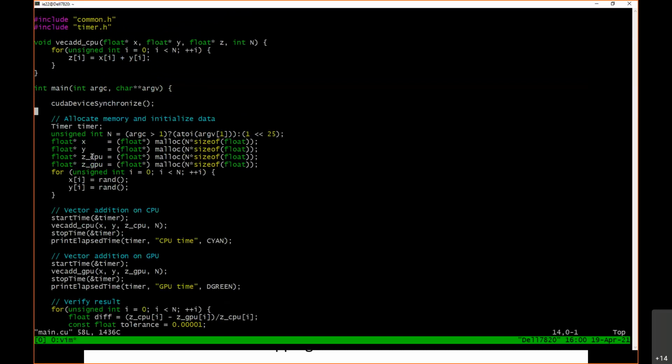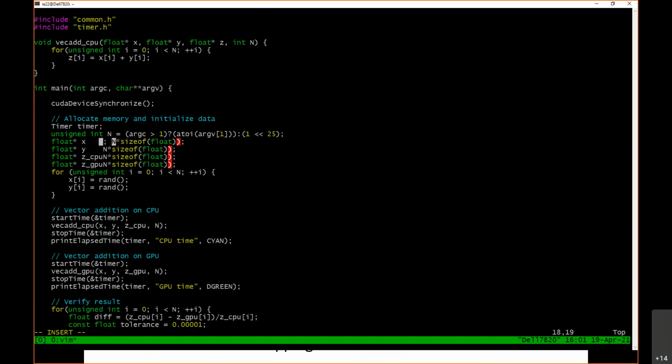I'm actually going to allocate pinned memory for both of them, even though the GPU one is the one I care about because that's the one I'm going to copy back into. I'm also going to allocate in the CPU one because I want to show you what happens when we do that as well. So here, rather than allocating using malloc, I'm going to replace the allocation with cudaMallocHost. I'm going to get rid of all of this.